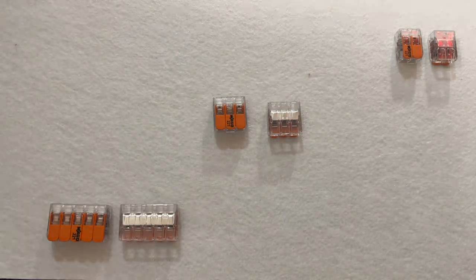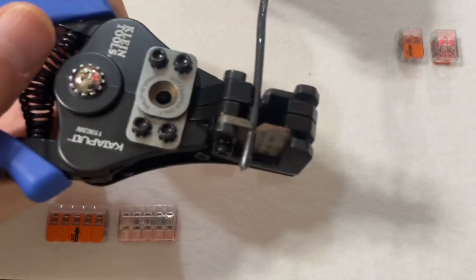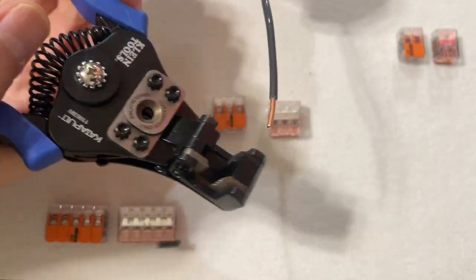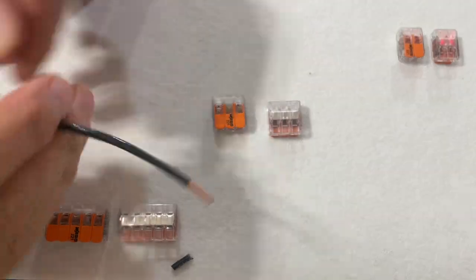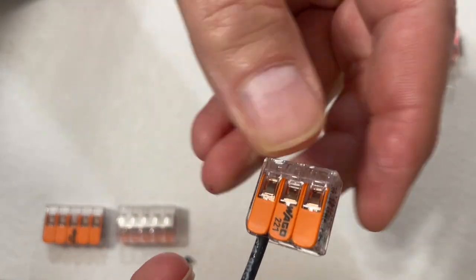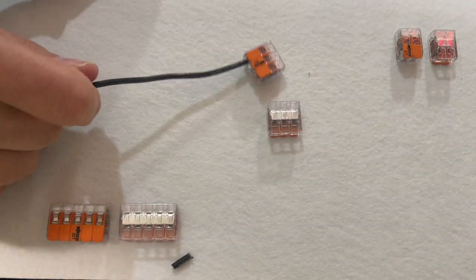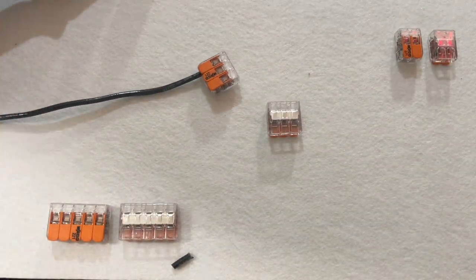As you just saw by my previous little ground wire job, I'm not fond of twisting 12 gauge wires. The Wago nuts are much simpler to use. Strip about 1/2 inch of insulation from the wire, lift the lever, bed the wire into the bottom of the nut, then close the lever. The back is transparent so you can inspect your connection. The main benefit of these is they take up quite a bit less room than traditional wire nuts, which need a decent amount of wire to get you the room to do the twist.